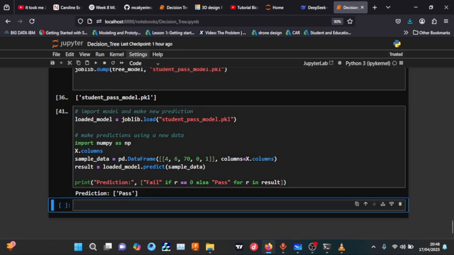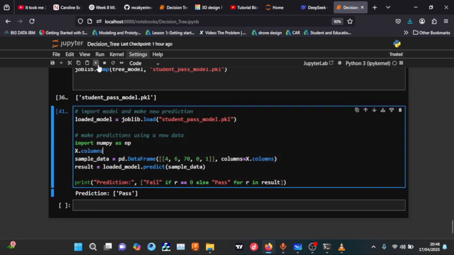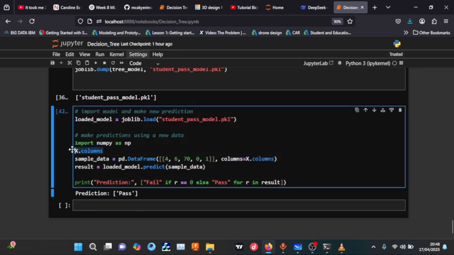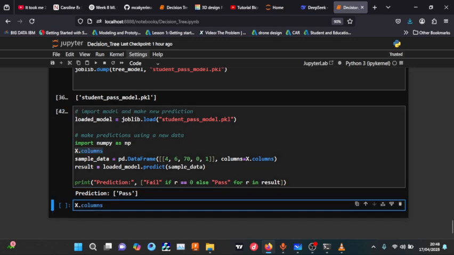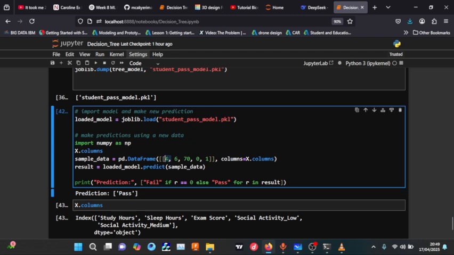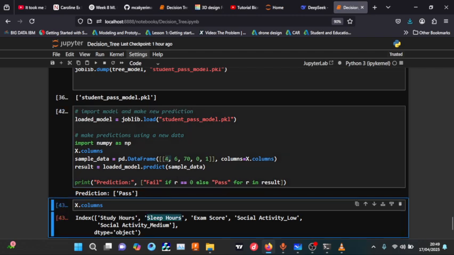That means 4 hours. Let me run x.columns and see again. I really want to see the feature names. So study hours is 4, as you can see, sleeping hours is 6, and exam score is 70.